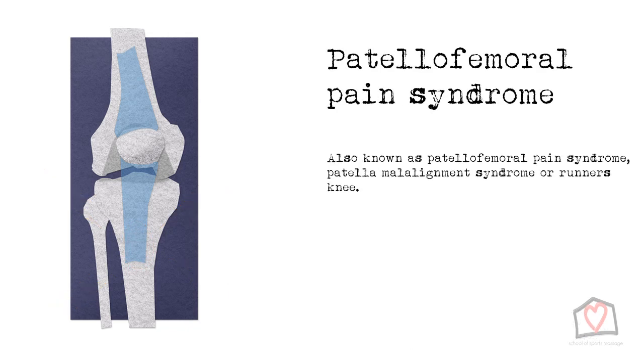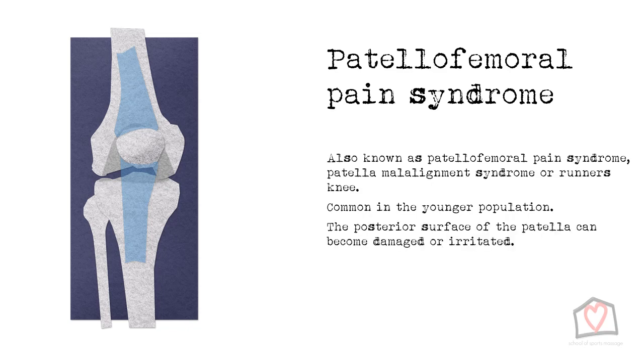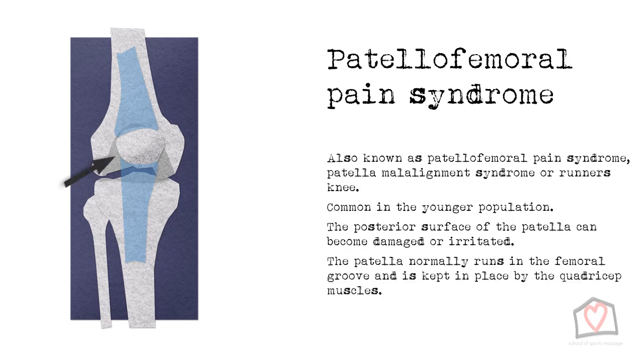The last one in this section goes under several names, including patellofemoral pain syndrome, patellar malalignment syndrome, or runner's knee. This is common in the younger population. This is where the posterior surface of the patella becomes damaged or irritated. The patella normally runs very smoothly in the femoral groove, and the patella is kept in place by the fine balance of the quadricep muscles.